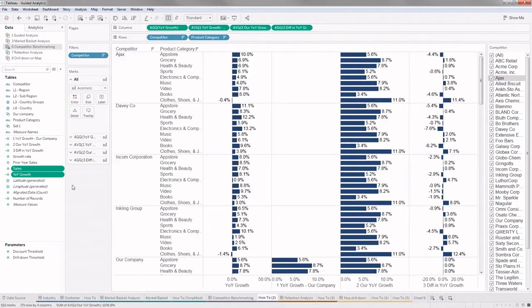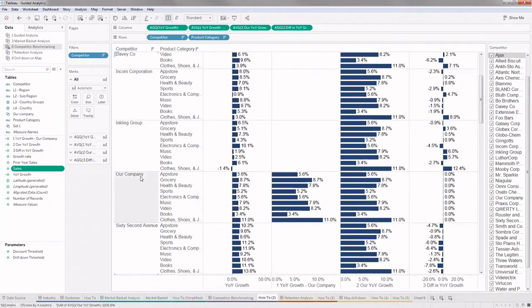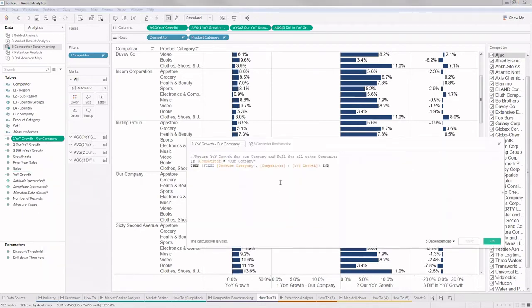And then I write a calculation to extract. Basically here I'm trying to compare my company's growth with all other companies. Therefore I need to extract only my company's growth rate. So what I'll do is write a fixed LOD to extract only the growth rate for our company.